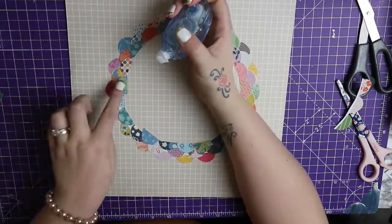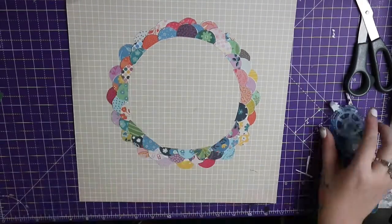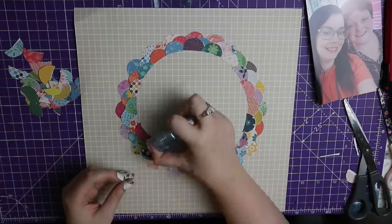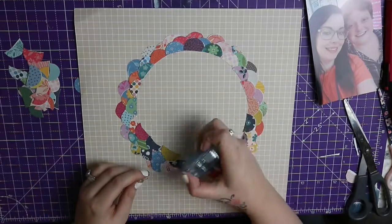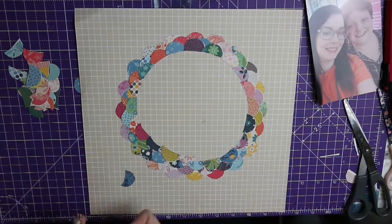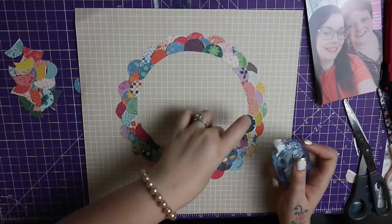So I'm just using my glue runner here and going round in a circle and just making sure that I put a semicircle in between each of the previous circles, if you know what I mean. So as you can see, I picked my photo and then decided I wanted to use the rest. So again, I'm going round. I cut this out for you guys so you don't have to watch me stick all of these down. And all I'm doing is making sure that they're all touching. There's no real gaps. There's a few gaps at the bottom there that I do cover up.